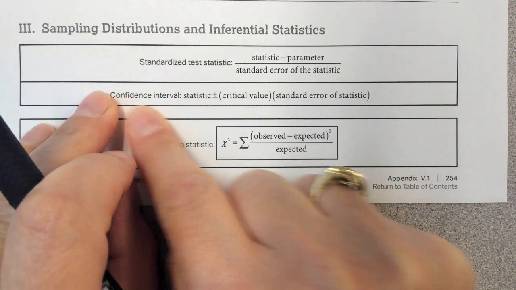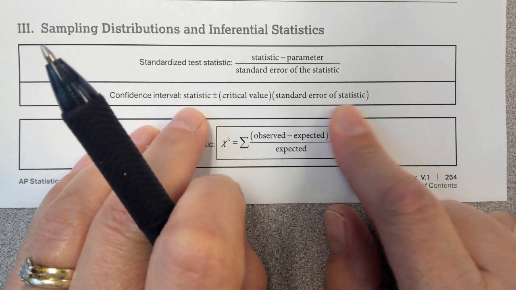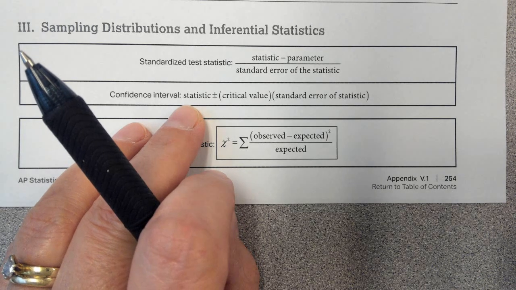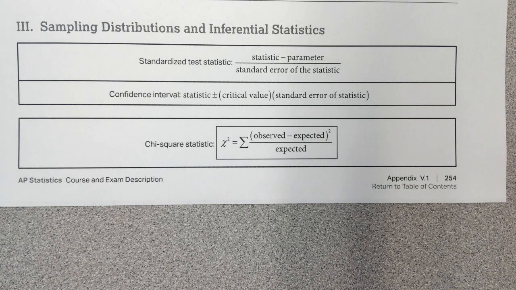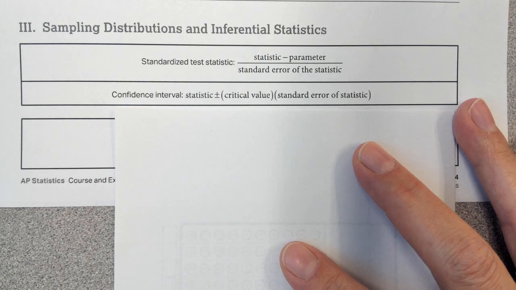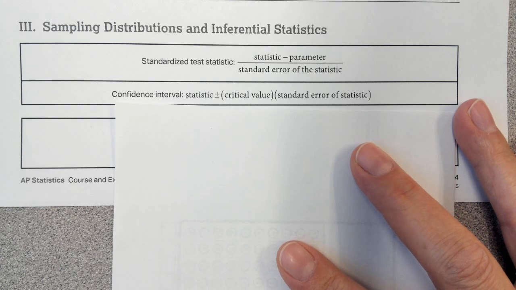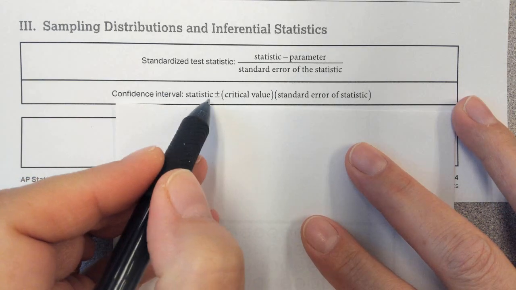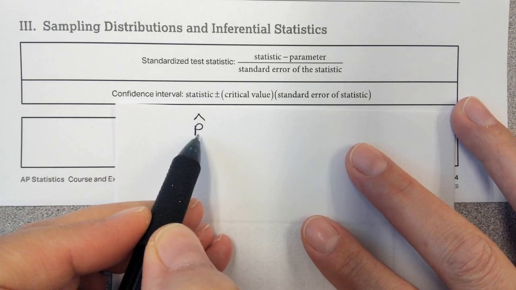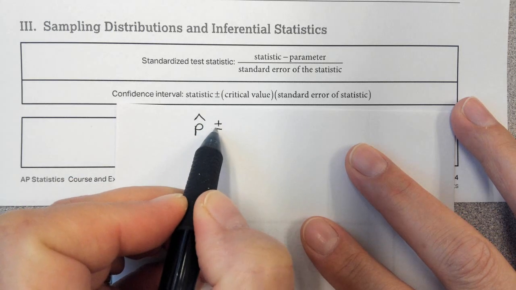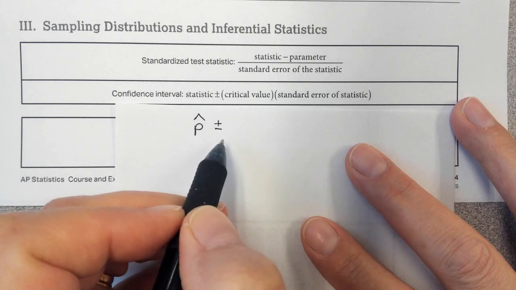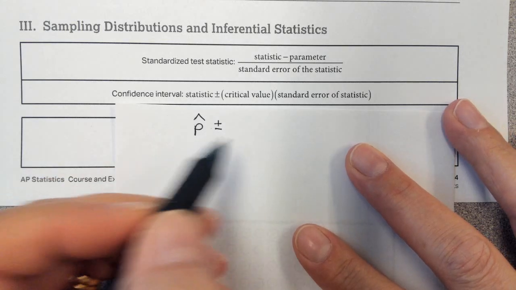So that's in the second box. Confidence interval, the general structure is given here. And again, it's generalized because we won't just do one type of confidence interval. We're going to learn to do several types of confidence intervals. So the confidence interval that we learned in the last chapter, actually in this unit, was the 1 proportion z interval. For the 1 proportion z interval, our statistic was the p hat that we got from the sample. That's the point estimator, plus or minus. So what comes after that is the margin. So you add something to the middle, you subtract something from the middle, and you get a margin. You get an interval itself.